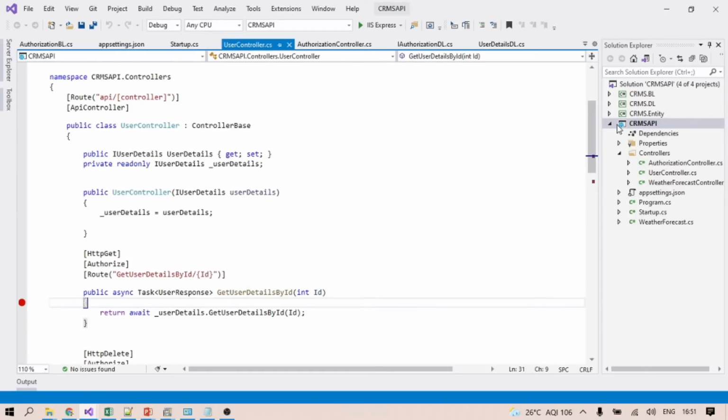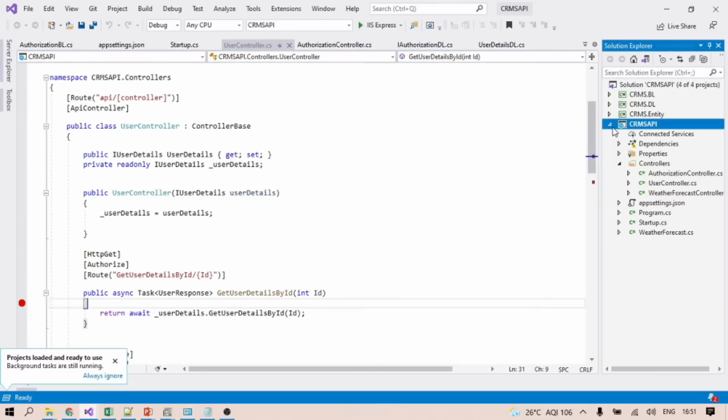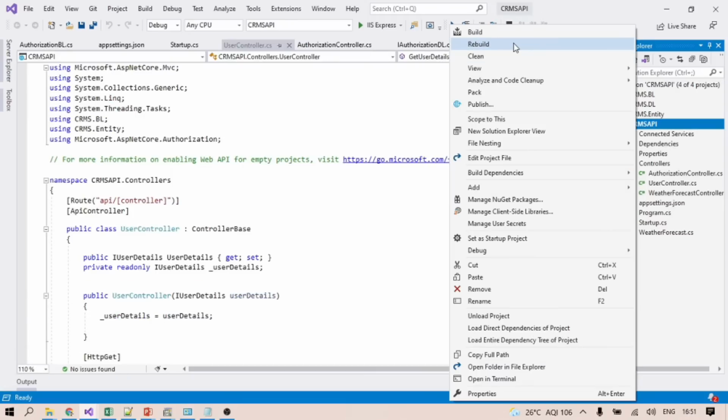Okay, so this is our API. We already implemented JWT in the last video. Now next we need to implement our Serilog implementation. So, manage NuGet packages. Let's follow the steps written over there.